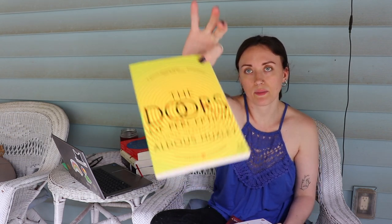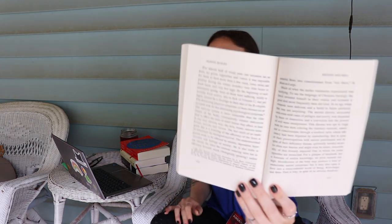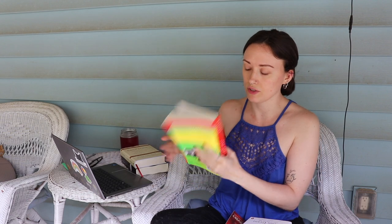This one I think I'm gonna do after The Laws of Nature because it won't take me that long to get through. It's not that long. The font isn't that small. So this one's probably gonna be a good win to knock something out. So I'll do this, then I'll do this. Let me put them upside down.